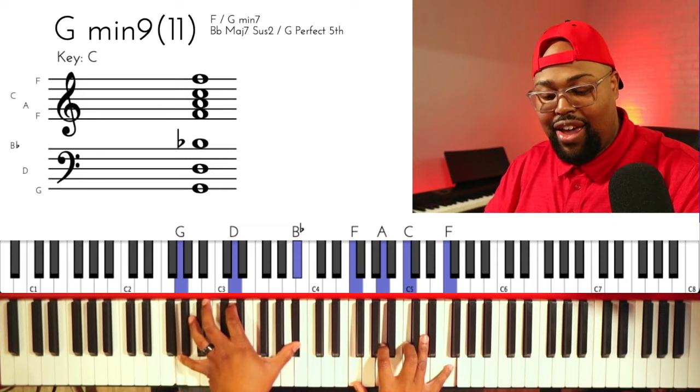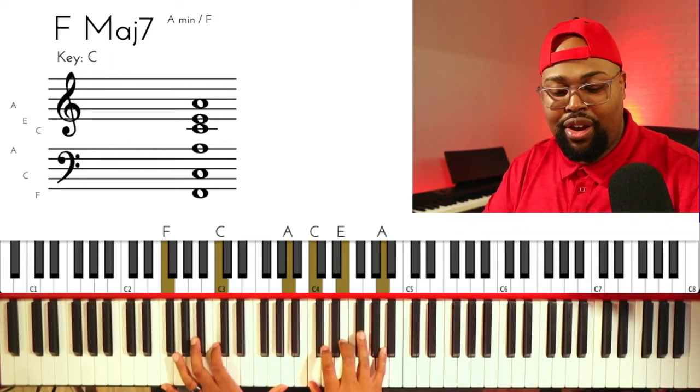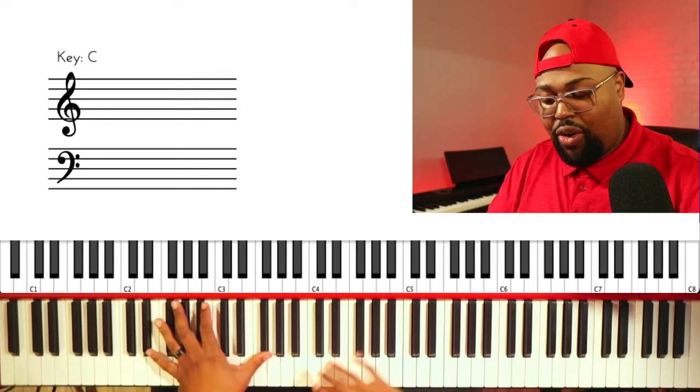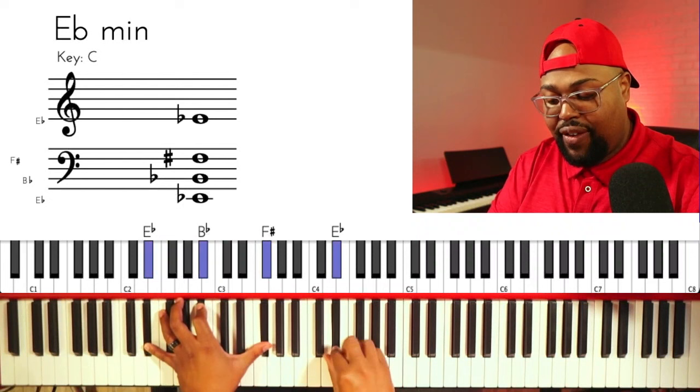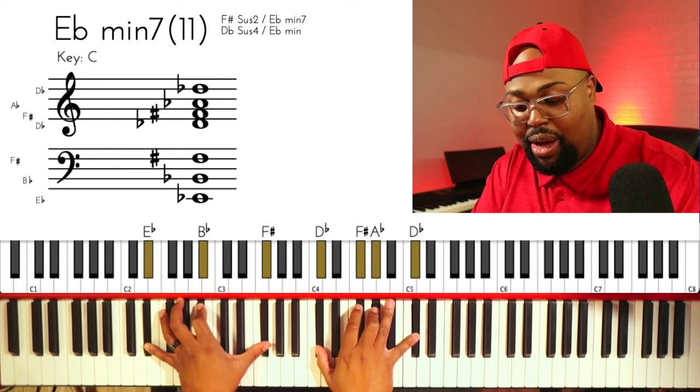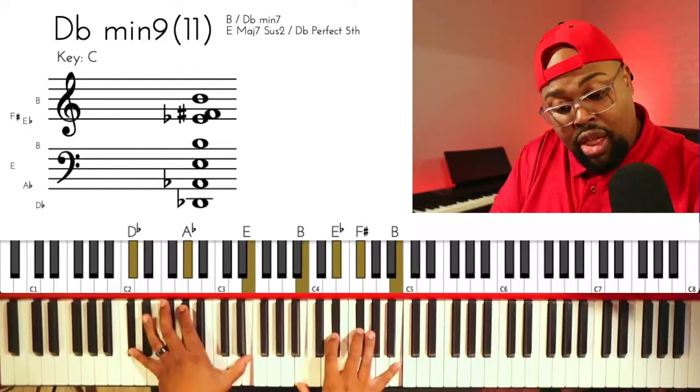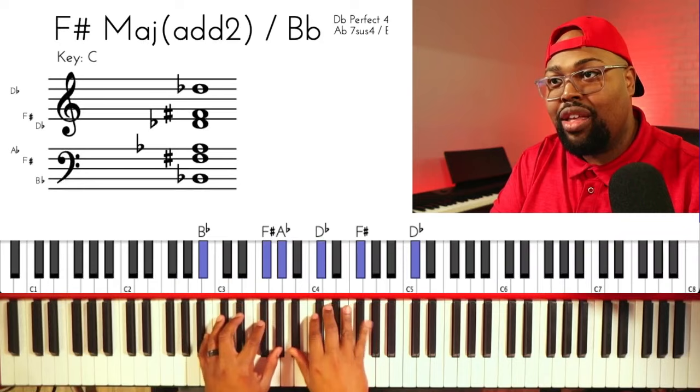So let's say. Let's put that in a different key. Let's go to F sharp. So I want to do a six. So that six is going to be an E flat minor. Whole step lower than E flat. D flat. So you already see my D. My E flat minor 9-11. But I'm going to play a sus chord. So I can do that to get me to the four in the key of F sharp.